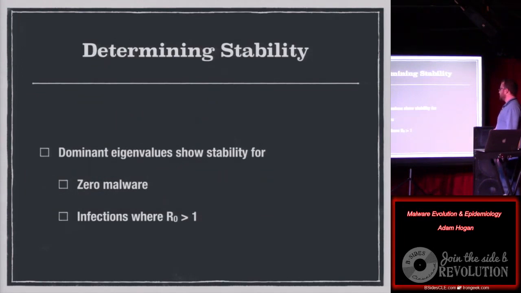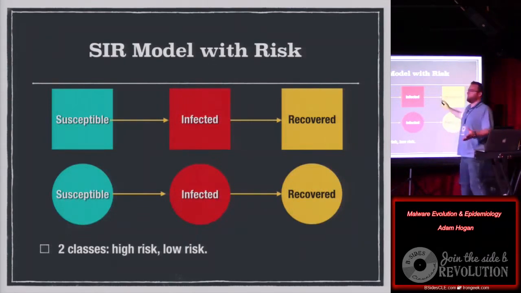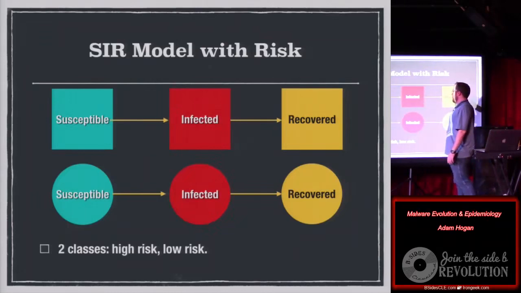Stable equilibrium. Yeah, there's some more math, but let me jump past that because I want to show off a quick extension to this model. Instead of just having one type of people, like before where the susceptible-infected-recovered model had one type of individual moving through these same stages, what we want to do is model two different types of people. Let's say we have our regular users here, and here we have our high-risk users.